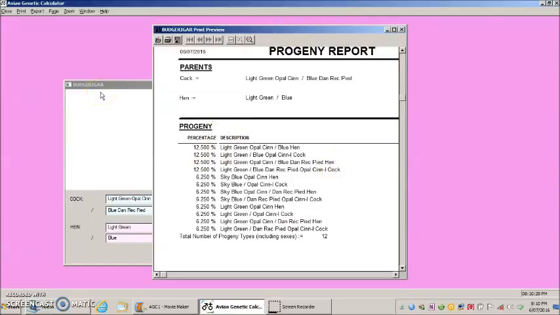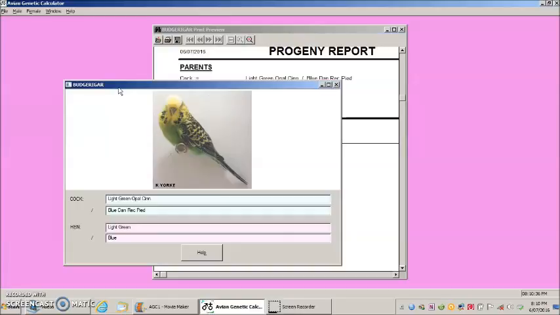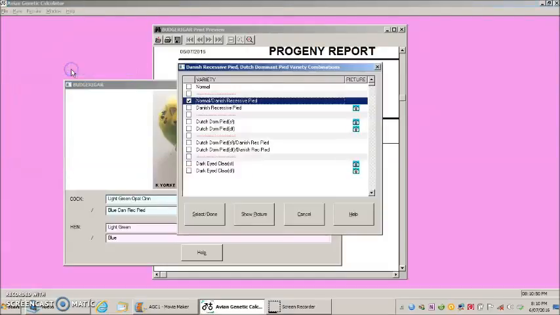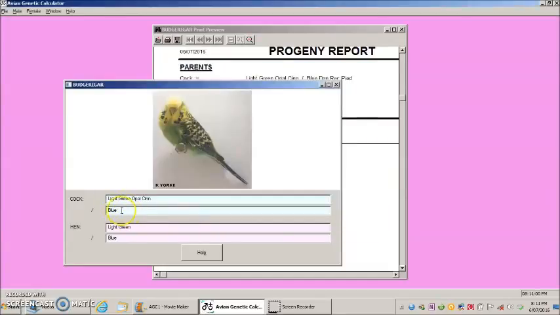If you want to change the description of a bird, then you simply go back to the menus and add or subtract the various building blocks. So if we go back here, let's say that the cockbird wasn't split for Danish recessive pied at all. So we can change that by clicking on Male, go down to the Danish recessive pied menu, and you'll notice that there's ticks on the menus there to say which ones you've previously selected. So we don't want normal split Danish recessive pied. We want to get rid of that, so we'll just make him normal as far as recessive pied is concerned. We go back, and if you look at this bottom line here, it's now gone. So that bird is no longer split for recessive pied.